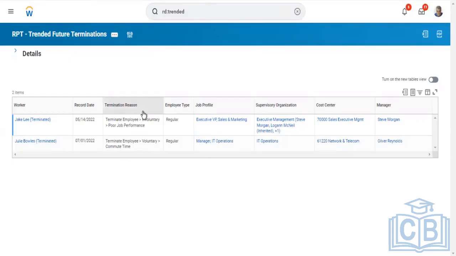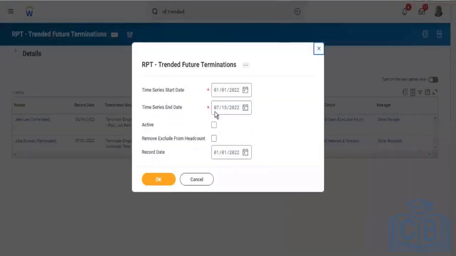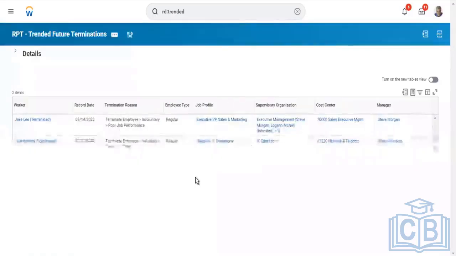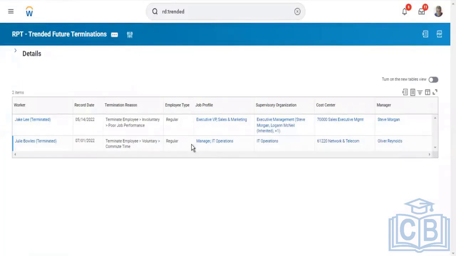And also based on the date range that you want to have, let's say here I've taken something till today. So till today, with the snapshot date, there was an activity and record date of termination. It has got me 2 terminated records. Okay. Which you can actually take as a kind of trended information between the date range of terminated employees.